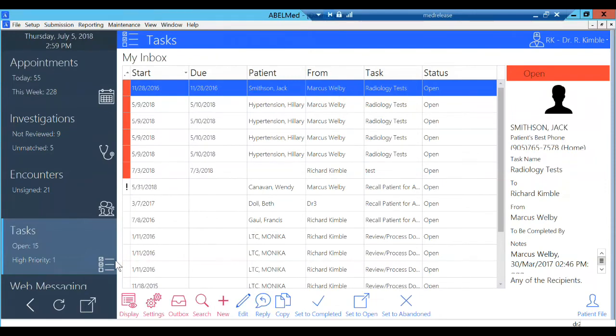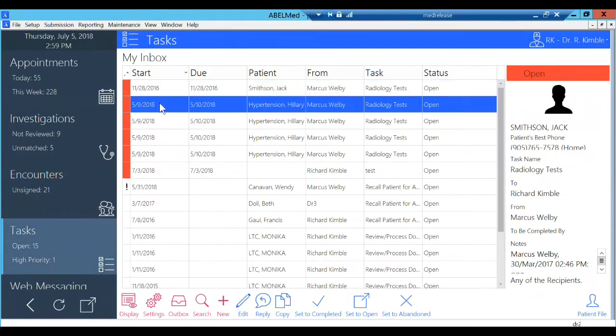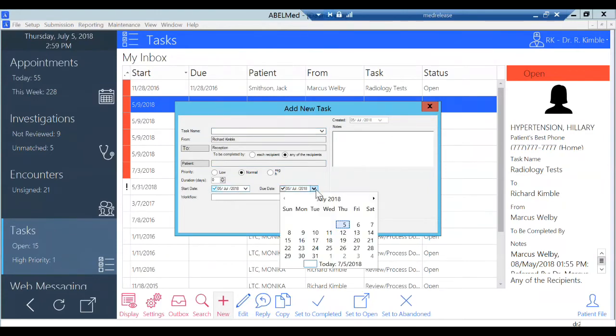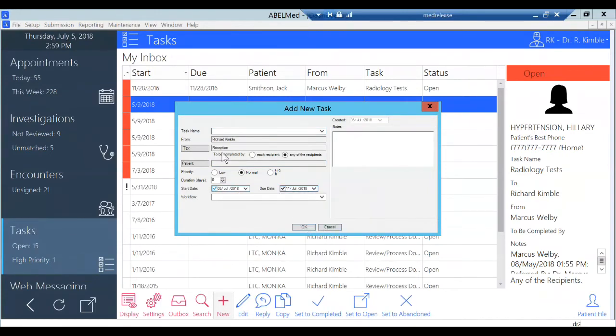So all of these go to your tasks section, and they come with a start date, a due date if you so wish. The start date is always filled in. It always is the day that you created the task. And the due date would only be filled in if you chose to. So with our task here, you can see all the buttons at the bottom. So if I started a new one, I could say, yeah, the start date is today, and the due date, if I choose to, I could set it as next Wednesday. You could then give it a name and put in some test notes here.